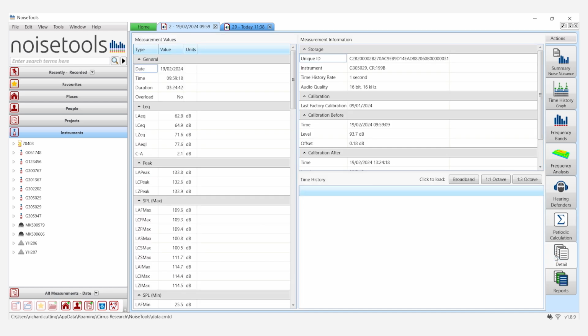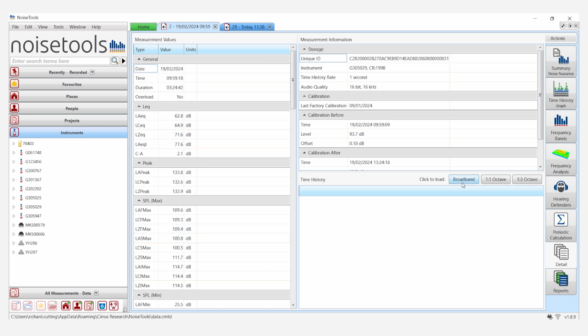Two more tabs to go. We have our detail tab. So this here in this column, these are all of the values that we have downloaded from our instrument, with just the average value appearing here. Now, if you're dealing with a lot of data, sometimes it can be nice to see the fancy flyover or the bars bouncing up and down, or just the line graph. But sometimes you just want to see the numbers. This is where you'd find them.